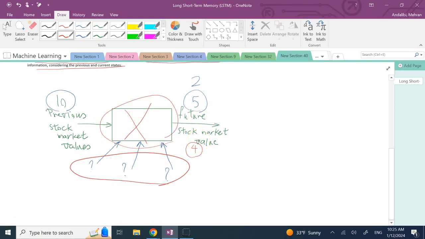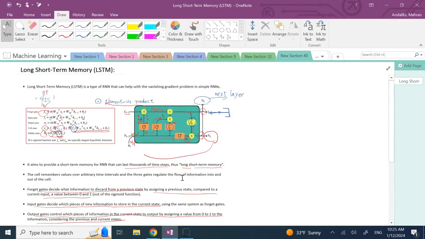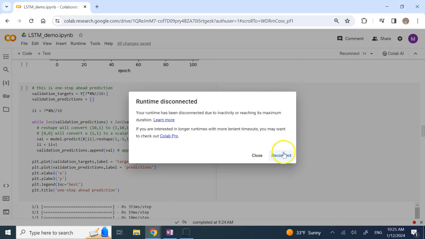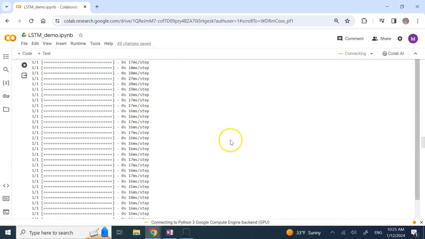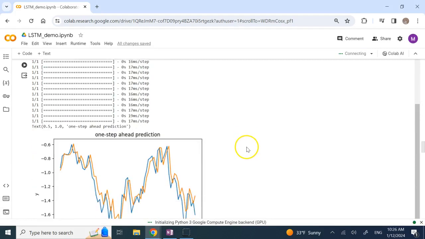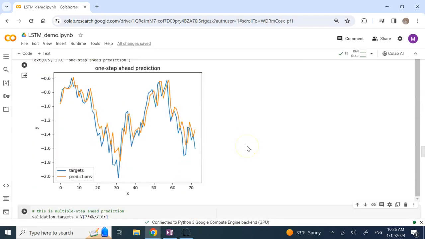So whoever thinks that with one LSTM they can get the markets predicted and become a millionaire overnight, that is not going to happen. Okay, so hopefully this video showed you something about LSTMs, and again, they have lots of applications. In one of my future videos I'll try to show you another application of them where they perform better than stock market. Okay, so you don't think that they are useless. They are absolutely useful, but you have to have a lot more for stock market.